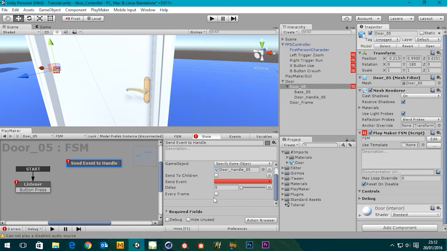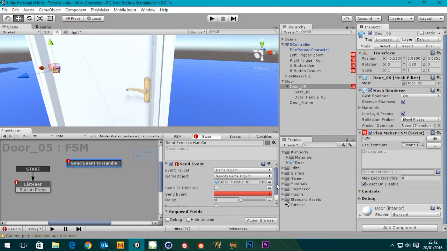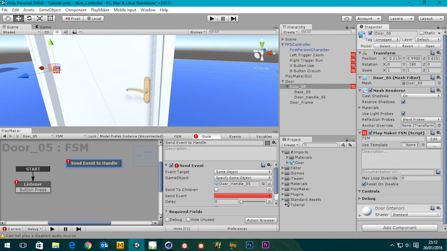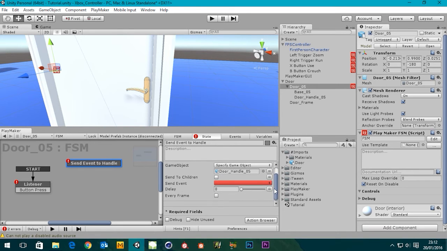Every frame, no, we don't need to worry about that either. Okay, so this door handle, we've actually got a delay time there. I wonder if it will delay passing on.